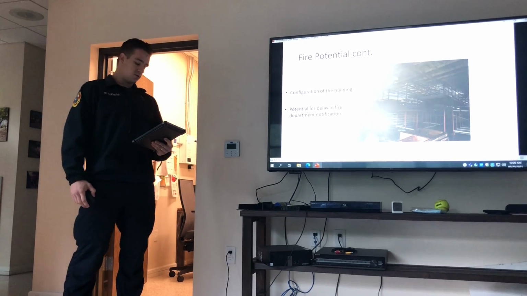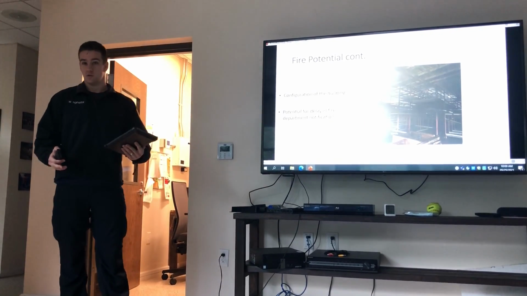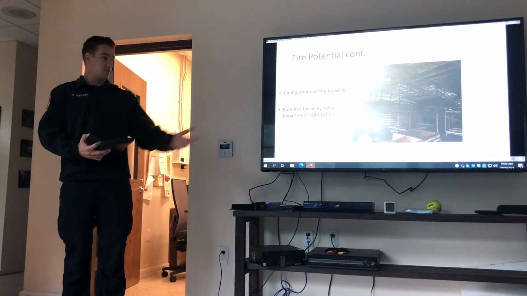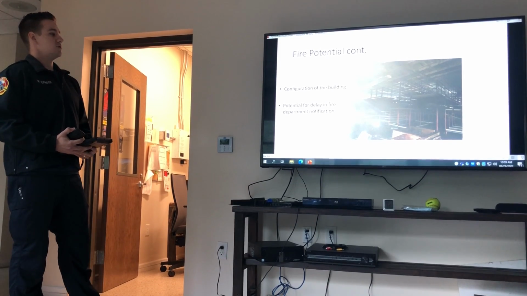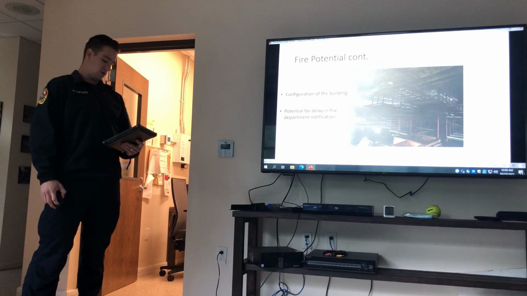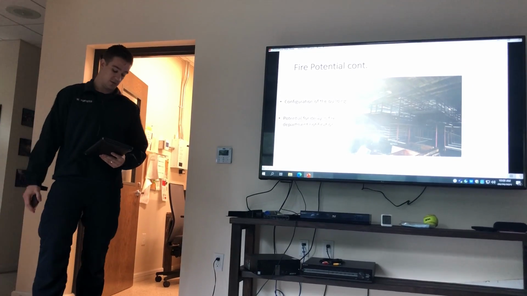Another important thing to consider is the interior configurations and how they will affect firefighters going through the building, so whether or not they can be lost, disoriented, and get confused in something like this, where they might find themselves in low visibility situations. Just being aware of that and being able to add that to your pre-plan, and just know how dangerous it's going to be to send people inside.